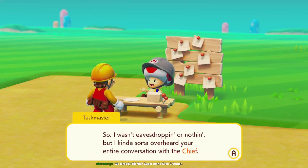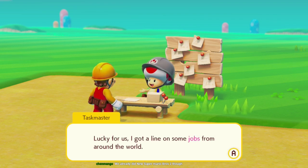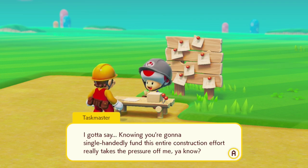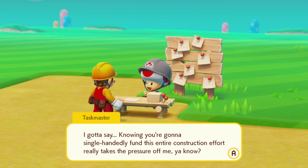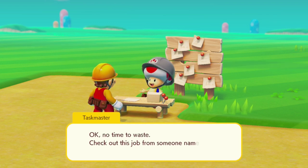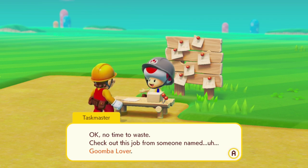I wasn't eavesdropping or nothing, but I kind of overheard your entire conversation. I got a line on some jobs from around the world. Yes. Clear courses? If you complete enough jobs, you should be able to make enough coins to rebuild the whole castle. So they're using the story mode to show off the challenges, I'm guessing. Knowing you'll single-handedly fund this entire construction. Now let's not get carried away. Is that where all Mario's money goes? Like, charity? It goes to the princess. Yeah, well, I thought he was supposed to be the gold digger.